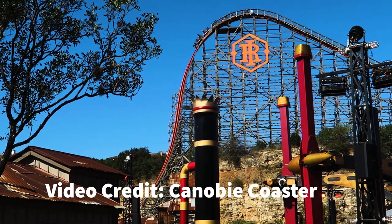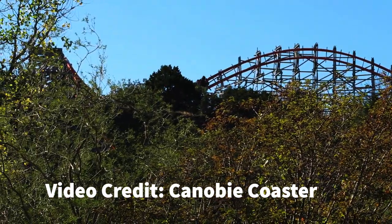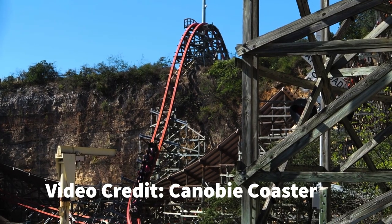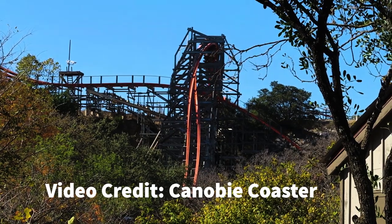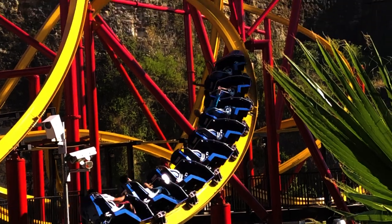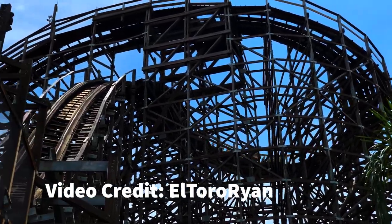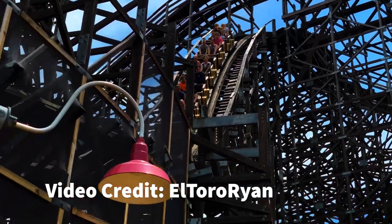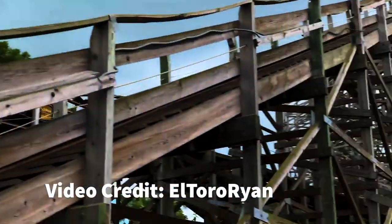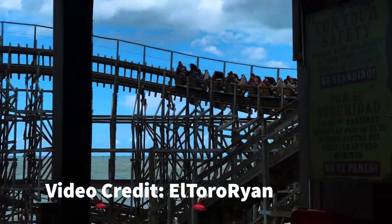Another RMC I'm 100% expecting to enter my top 25 is Iron Rattler at Six Flags Fiesta Texas. It closed on me during my only trip there in July 2019, and everybody raves about it — saying it's the best coaster in Texas and that the first drop and the drop off the quarry are the best airtime moments ever. Given the massive hype, I'm expecting it to be a top-tier RMC. There's also Wonder Woman Golden Lasso Coaster, though I recently found out it'll likely be closed when I visit. Finally, there's Boardwalk Bullet at Kemah Boardwalk — ever since this Gravity Group coaster got its extensive refurbishment, I've heard rave reviews, with some saying it's one of the best wooden coasters out there. If it's anything like Voyage, I'm very excited. I think Boardwalk Bullet will for sure be in my top 25 at the end of the year, but how high? I'll just have to wait and find out.